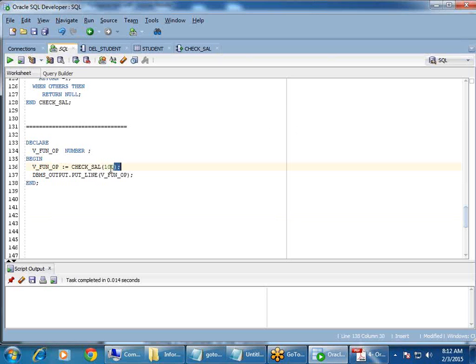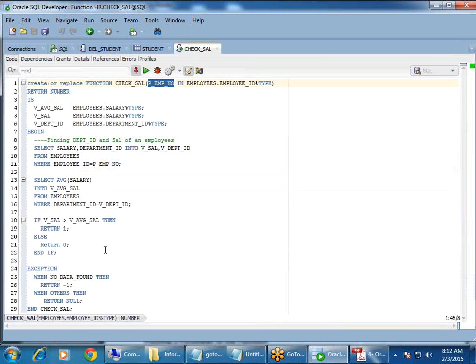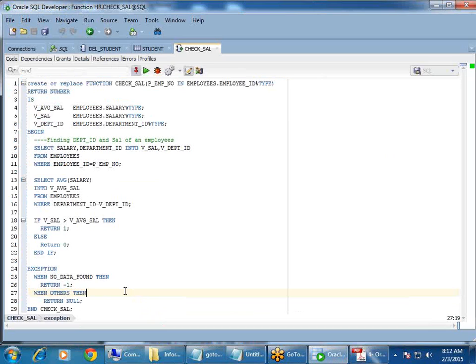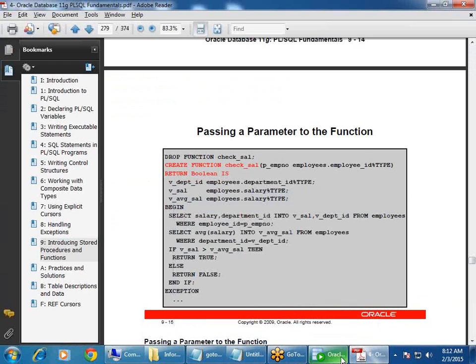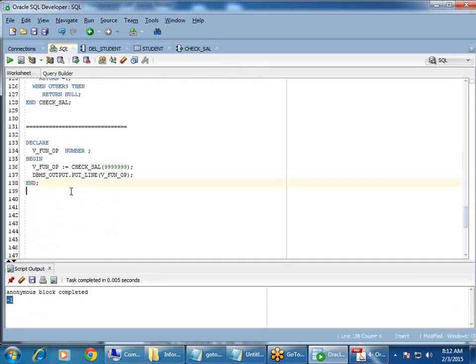Let's try to pass an employee number which does not exist. It returns -1 because it goes to the no data found exception, and that returns -1 for you. So that's how we do it. This is pretty much about how to invoke functions from the anonymous block.